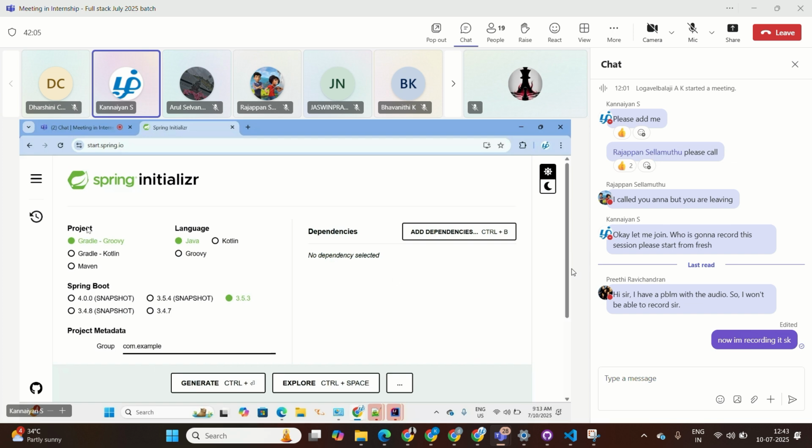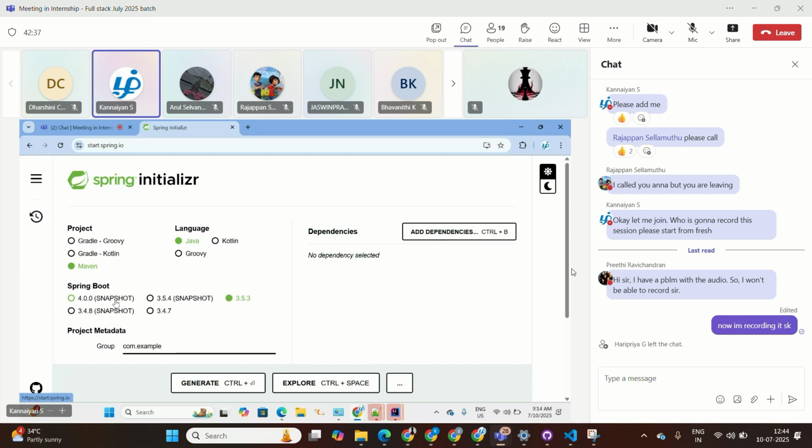See here, you can see your project type. It can be Gradle or Maven or any, right? I told you about build tools, right? We are going to have Maven, and Kotlin also is a language. Groovy also is a language in which we can develop your Spring Boot application, because this framework supports Kotlin and Groovy as well, not only Java. So every framework supports certain languages. You should know what languages are supported. Accordingly, you can write your code. So we choose Java, and snapshot versions are always not stable, so we can go for a stable version 3.5.3.